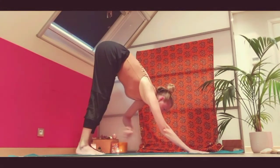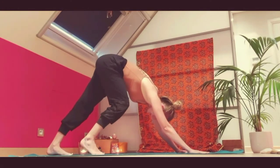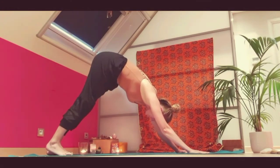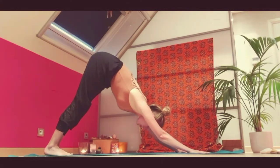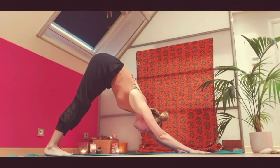Exhale. Place your hands back, shoulder distance. Step your feet back. Bring the feet together. Come into your downward dog first. Now as we inhale, we're going to roll forward to the really round spine.